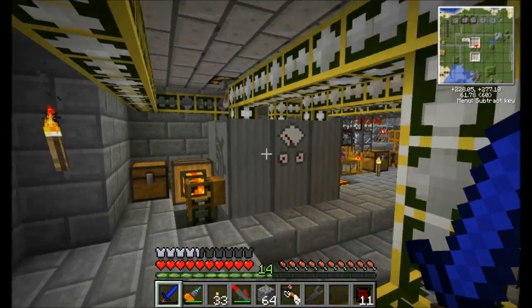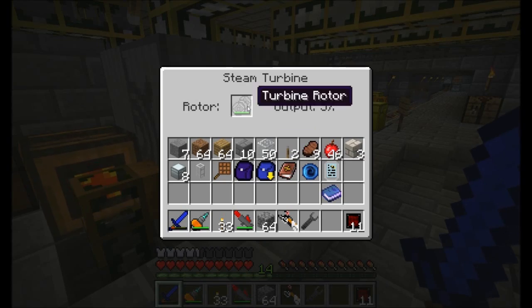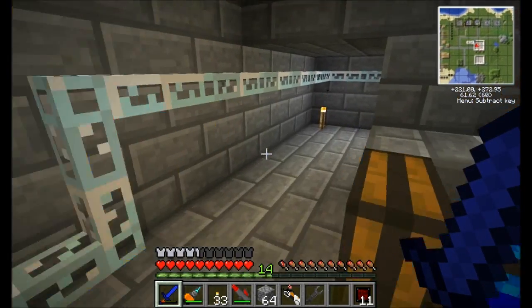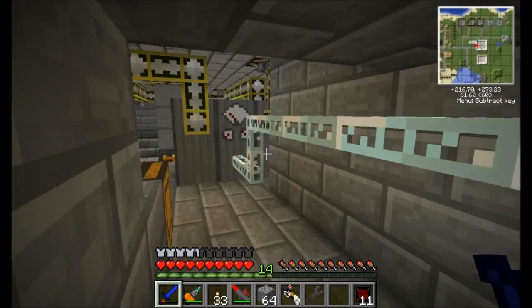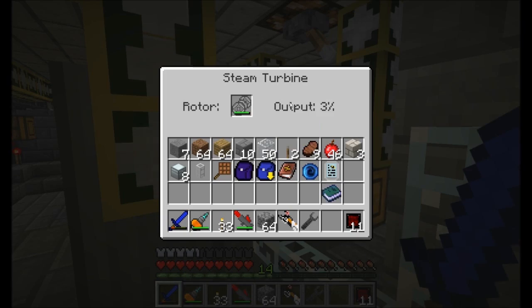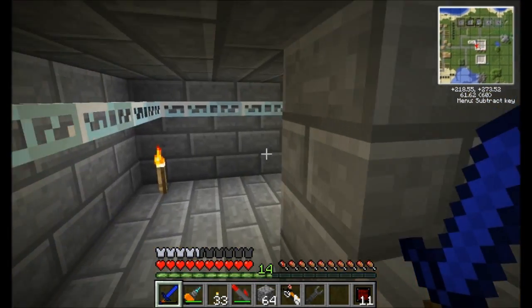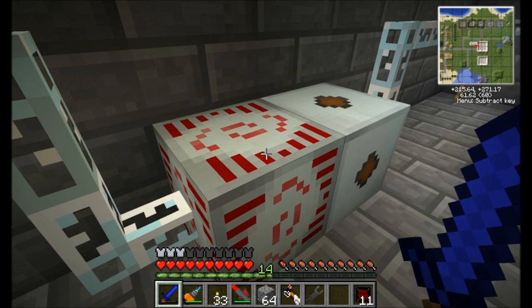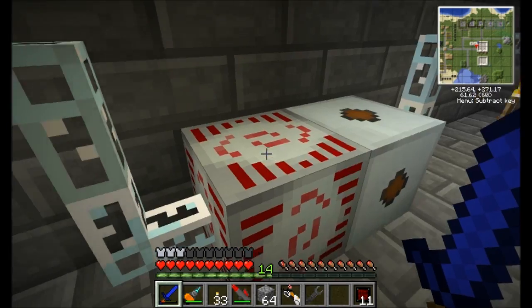And this thing is apparently an Industrial Craft generator of some sort. See, it's a steam turbine and it's outputting power. The MFSU that it's hooked up to is full. And from what it seems, when the MFSU is full, it stops outputting power. And then when the MFSU needs power again, it starts outputting again. So I could probably grab my quantum armor boots and throw them in here and just drain some of the MFSU power and see what happens.